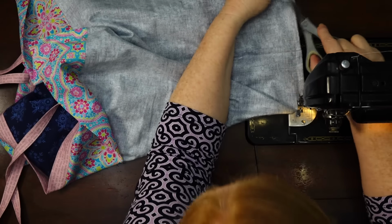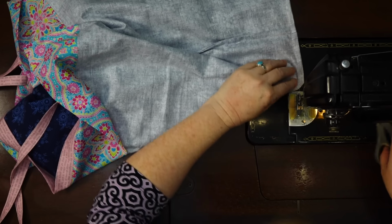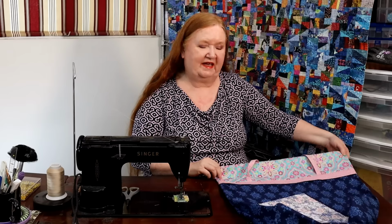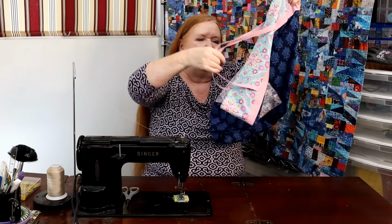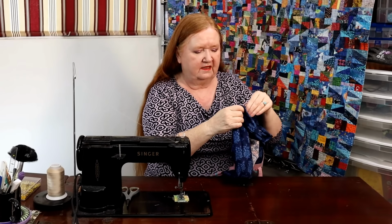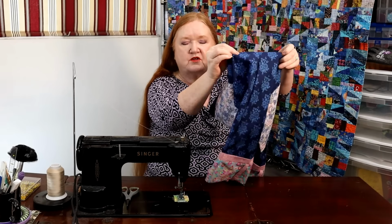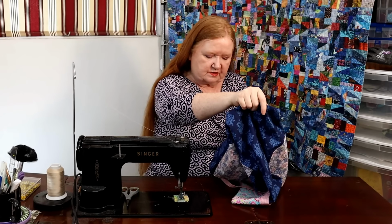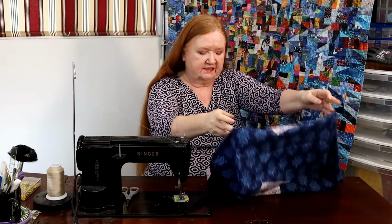Okay, and now we have our big ta-da moment. Yay! Okay, here's our big ta-da moment, people. This is it. This is our burrito bag. Now, you saw how fast the box corners were to make when you're doing it French seam style. And now this bag is completely washable. There's no raw edges. There's nothing that you have to worry about here. And you've got a good base.